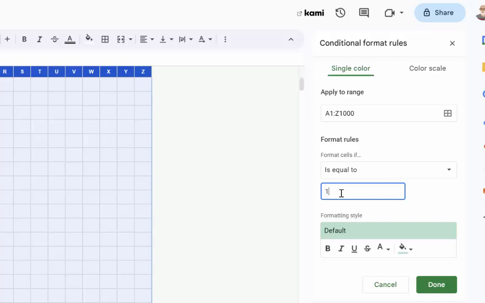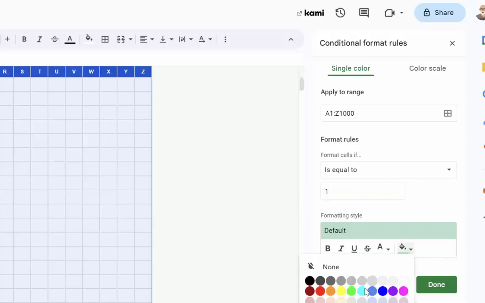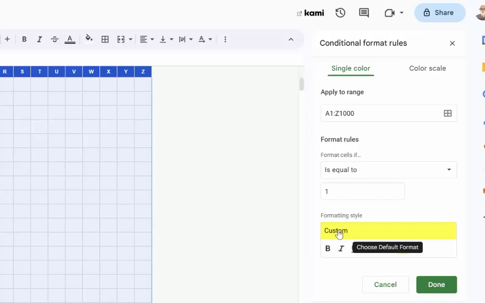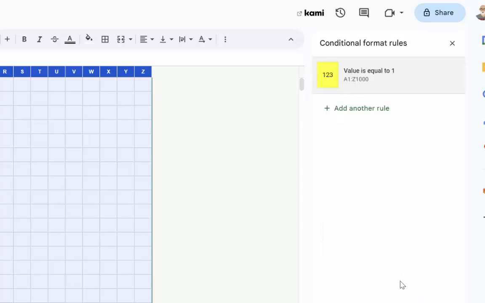So I'm just going to say, if I stick a 1 into the cell, I want it to be yellow. So color number 1 is yellow. I could have said color number 1 is black, but I just said yellow. You just decide. Color number 1 is yellow, and I'm done.